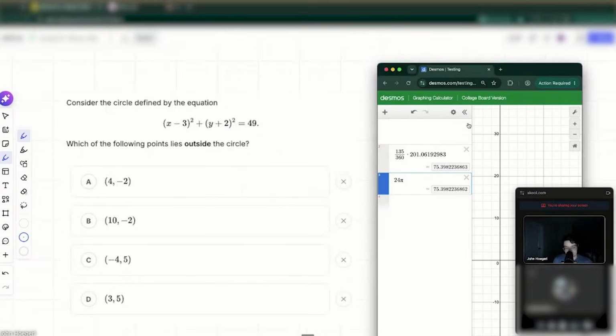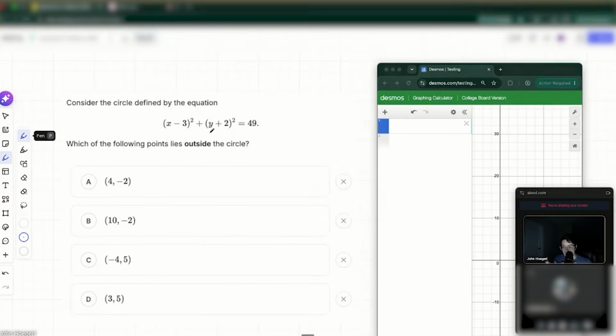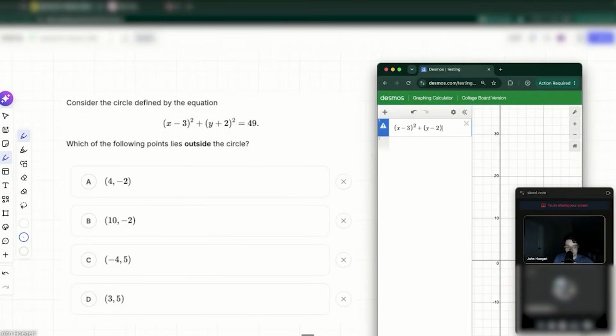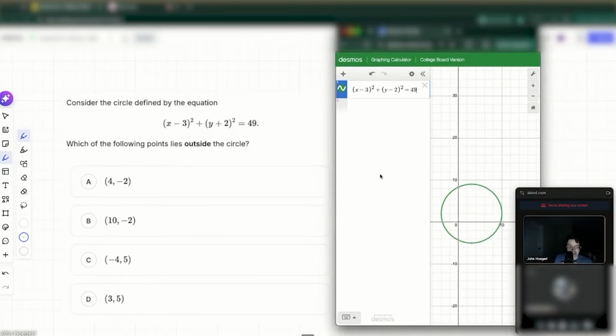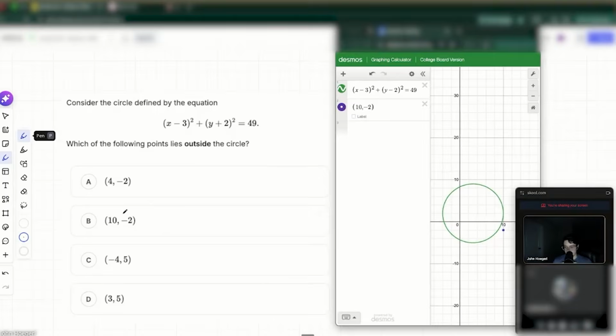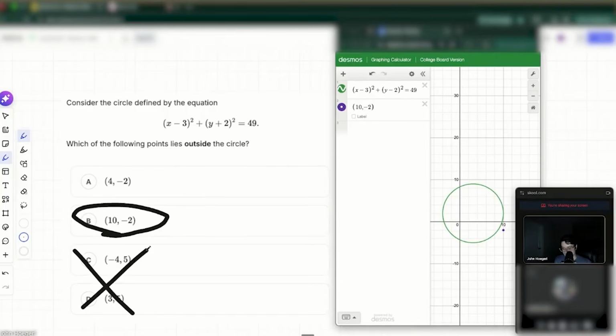Now, one simpler Desmos related problem, say you get given this equation, which lies outside of the circle. So this is going to be very, very simple. All I have to do is just write this out and just see which of these points is not within it. So 49, and then outside the circle, I can literally just type like 4, -2. Okay, that's inside the circle. You can see within it. Then 10, -2. Okay, yep, sure, that's outside the circle. That would be right. I'm sure if I tried the others out, they would also not be in.